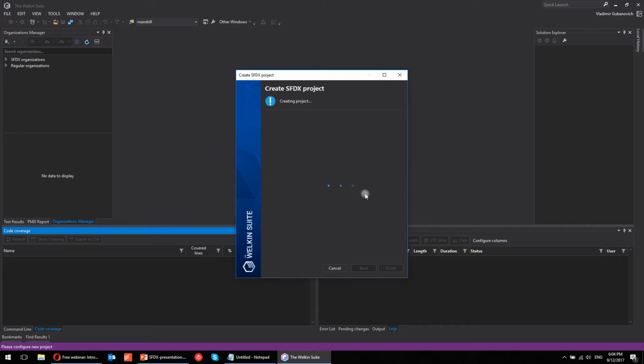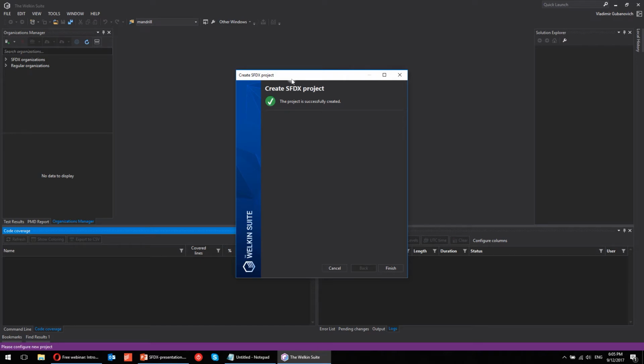Under the hood, as you can see right now, there is a progress bar, we are doing something, but under the hood, most of the actions for SalesforceDX are dependent on the SalesforceDX command line interface. This means that most of these things you can do in the command line, but instead of remembering all of those commands, instead of typing all of them and working with your code in a text editor, you can benefit from all of, or at least most of the things of the IDE without even knowing about the command line.